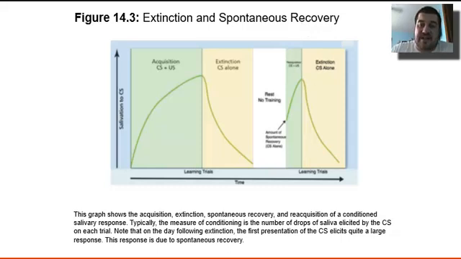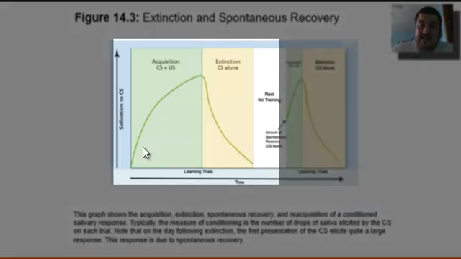This is an example of spontaneous recovery and extinction. So during this period right here, you can see the acquisition period where we're presenting the bell and the food together. At first, there's not a strong salivation, but now they realize, okay, the bell is following food, or the food is following bell, so we're going to learn and respond a lot. Now, extinction occurs when we take away the food. If we just present the bell, you can see the salivation drops off rather quickly. Okay, we know no food is coming.